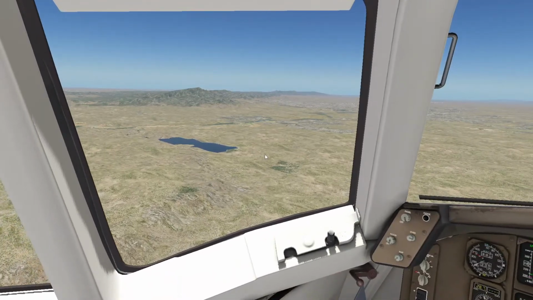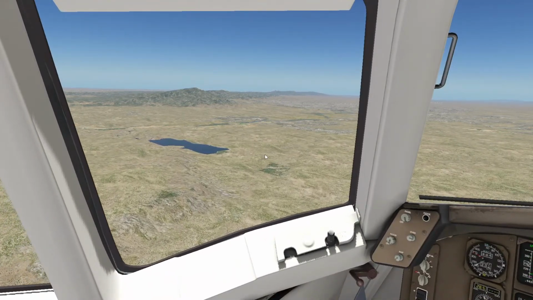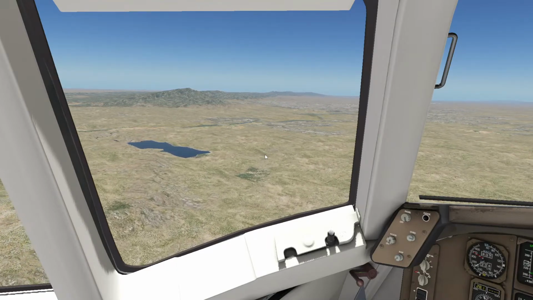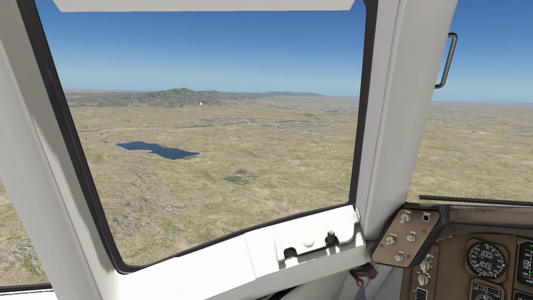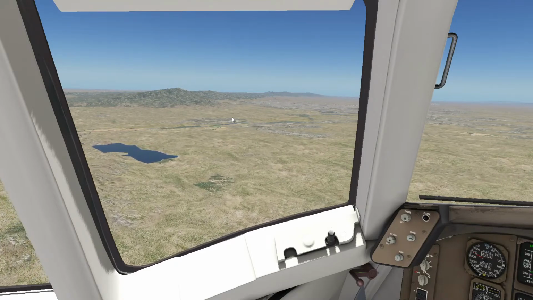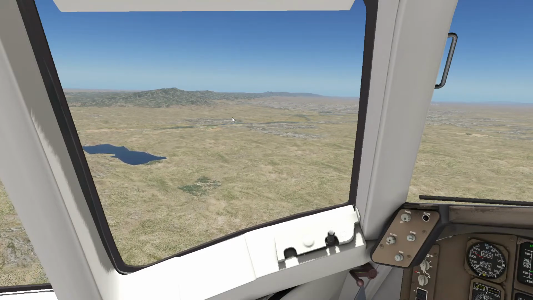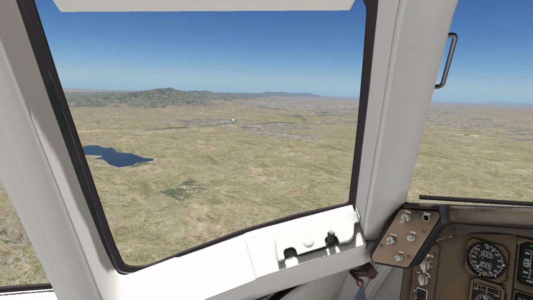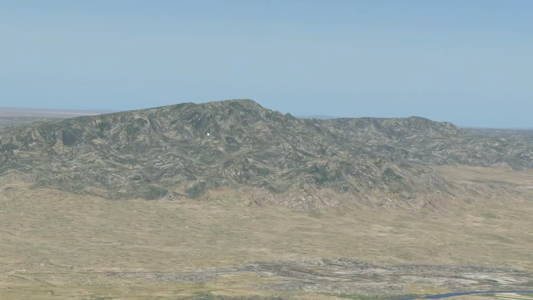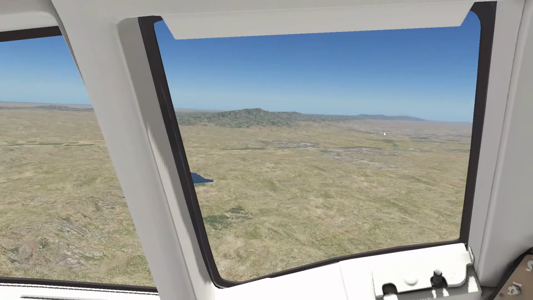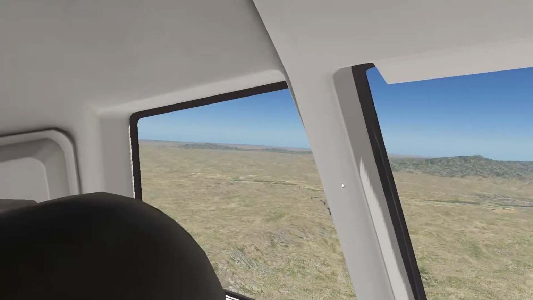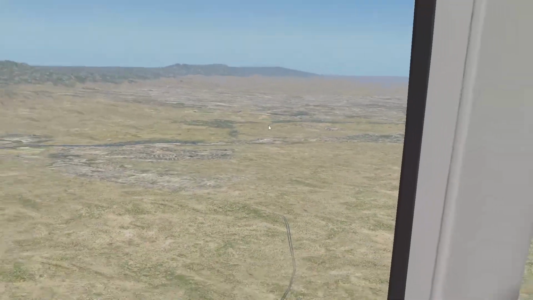And so, actually, funny thing, even though the scenery's not great, I have been to Albuquerque in real life. I've driven through it before, and that hill over there, this one right here, is actually real. That is a real thing. So if you didn't believe the geographical awareness of X-Plane or just any flight simulator, this is the actual hill that you will see. It's not really like a mountain or anything, but it is very vast and large. But yeah, so I've been to Albuquerque before.